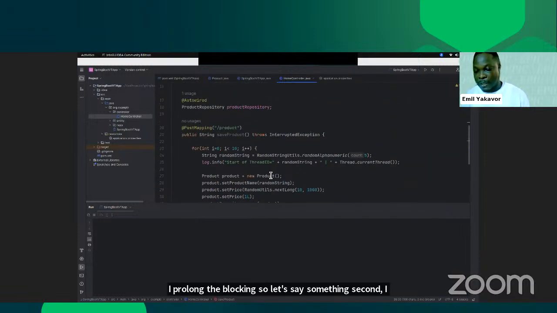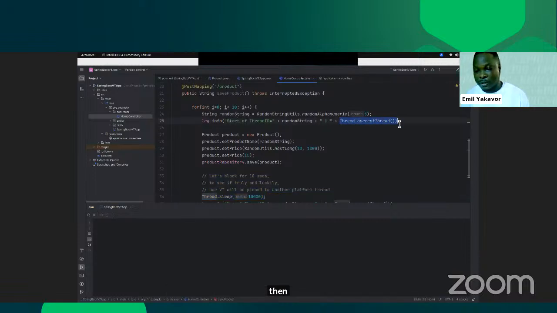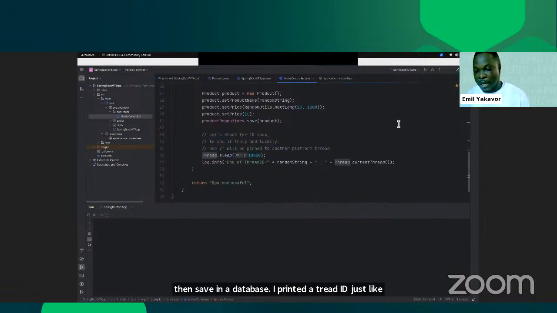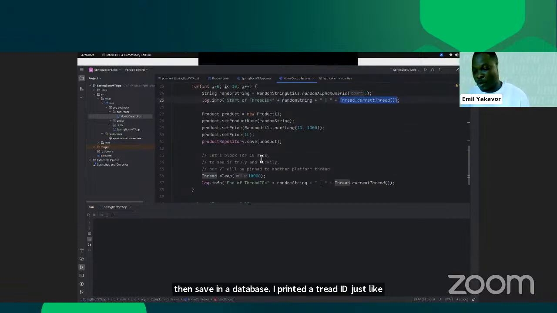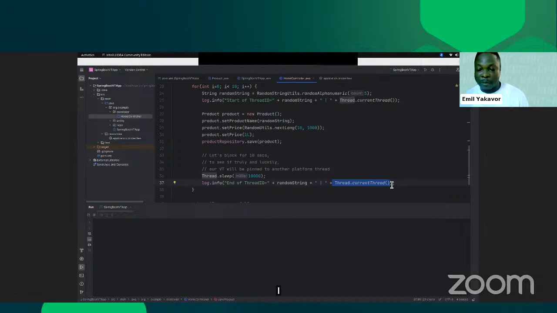Before I save the details in the database, I print the thread ID, just like I was doing in the previous demo. After I make the database call and block the thread for a while, I print the ID again, so we can see that it actually went to the heap memory and came back on another platform thread.